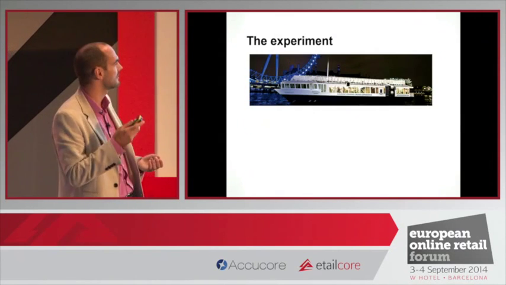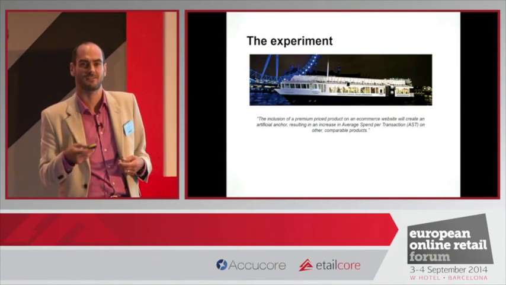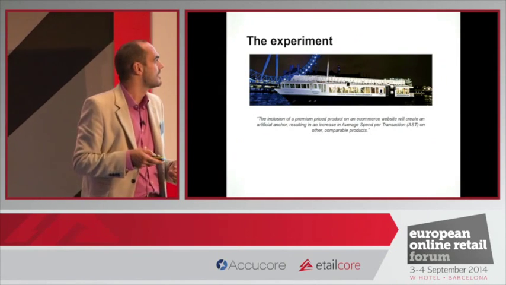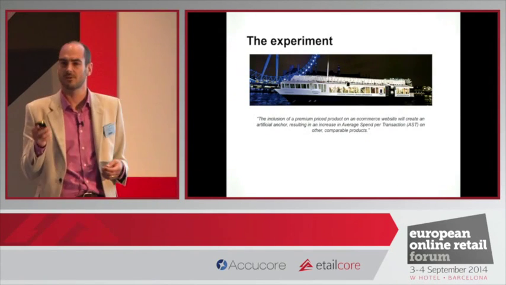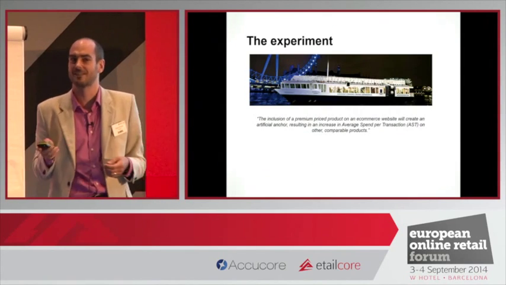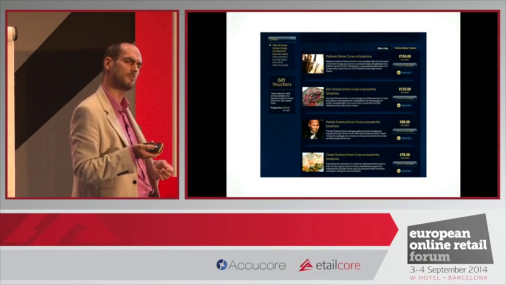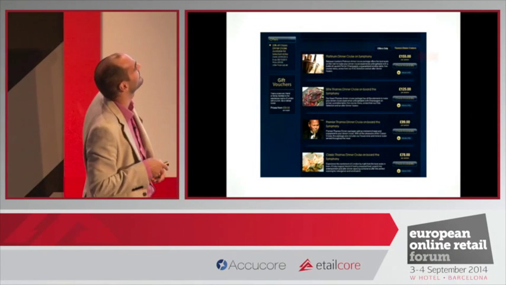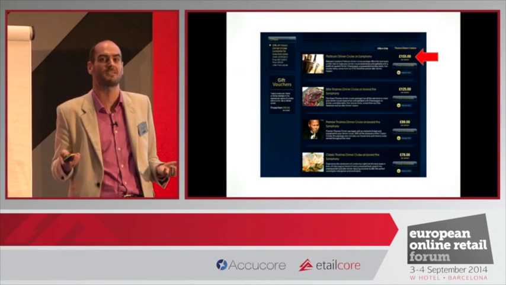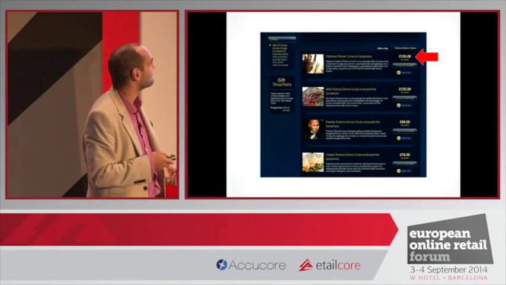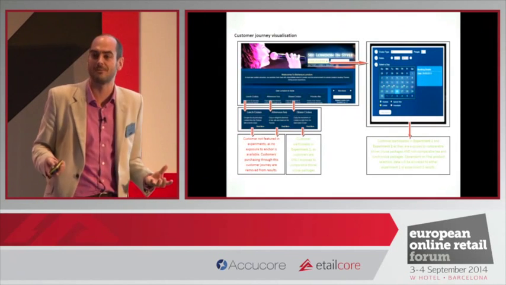We also had another hypothesis. We hypothesized that just by being exposed to this platinum package, as we called it, people that were buying completely unrelated packages, tea cruises and lunch cruises, would also be influenced, and we would see their average spend per transaction increase. So 2 hypotheses. You can see up the top, Platinum Dinner Cruise, £155 per person. That's quite expensive for dinner, even in London. And we made sure, like I said, customer journey, boom, boom, boom, boom. But essentially, we try to expose as many people to that product as possible.